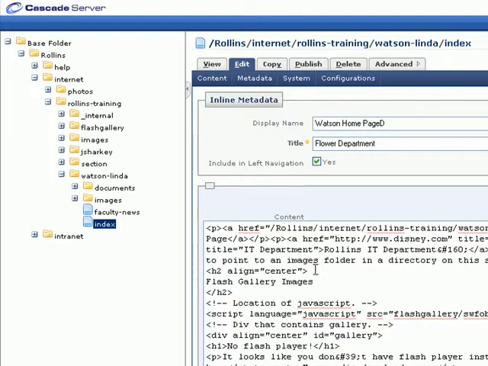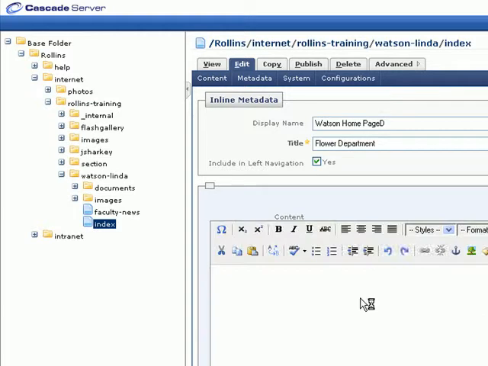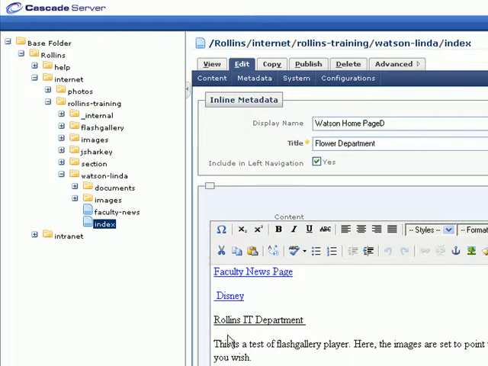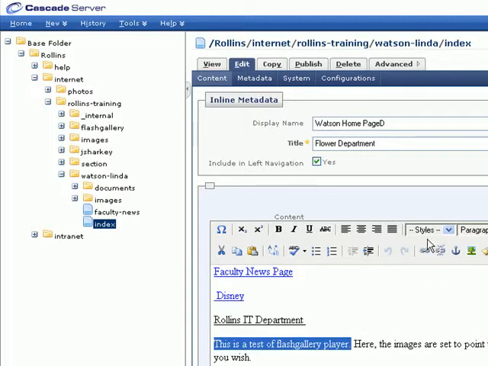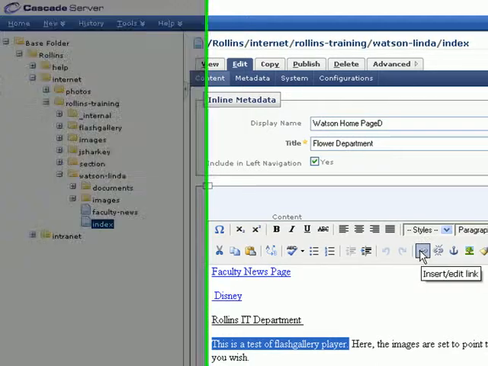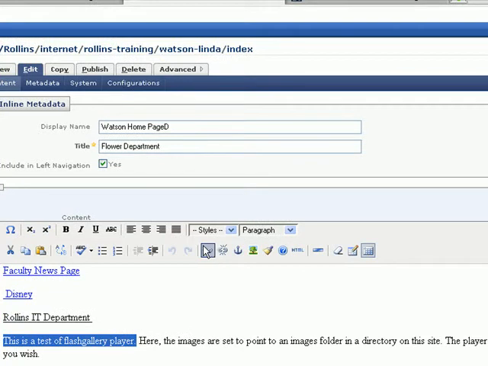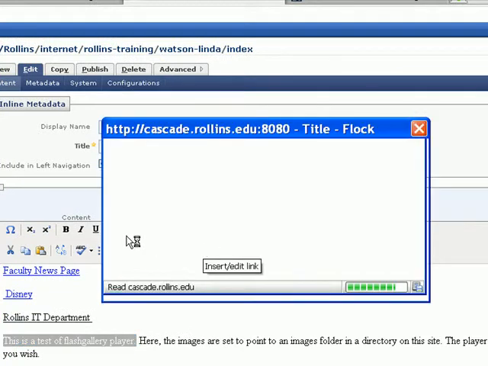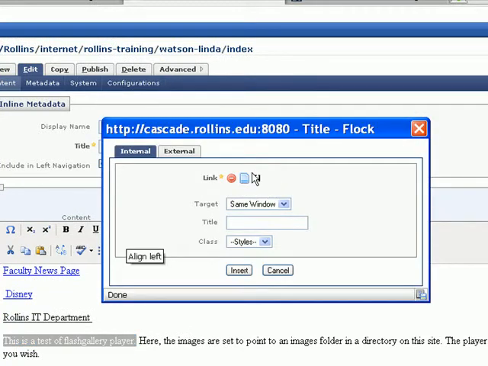I'm going to highlight it. And you're going to notice that we're going to follow the same thing that we did before in making a link. So I'm just going to highlight the text that I might want here. And just like we had made the link to another page or an outside external link, we go to the link button. Up pops a dialog box. We can go and find that PDF by clicking on the brackets.